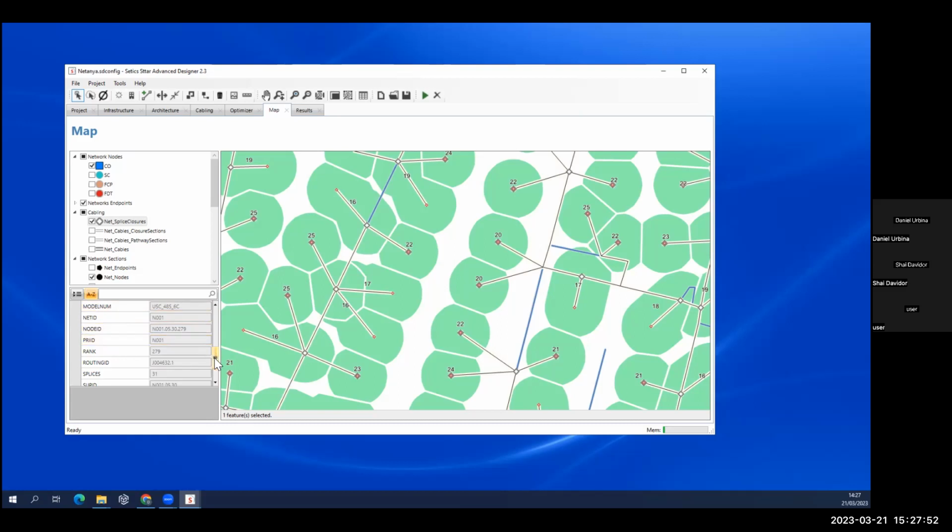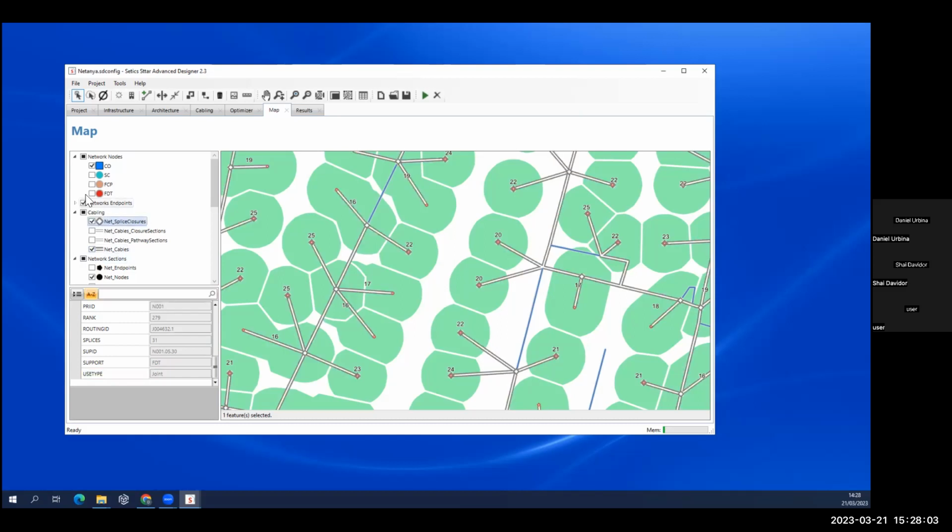And you have also the type, it's a joint. It's not a midspan, but it's a branch joint, this one. You can see it because there's an FDT here, and from here you have midspan joints coming out.